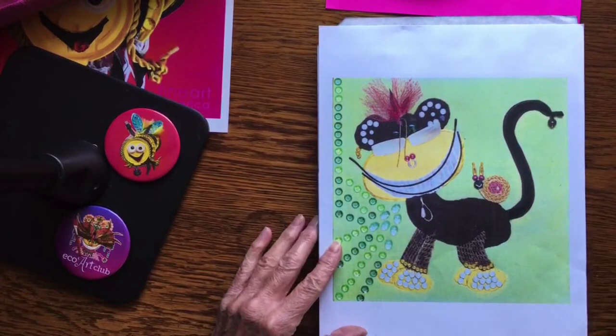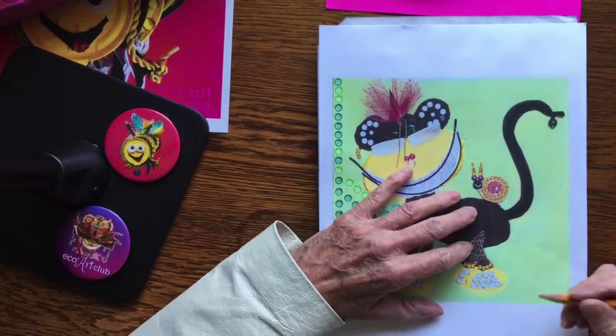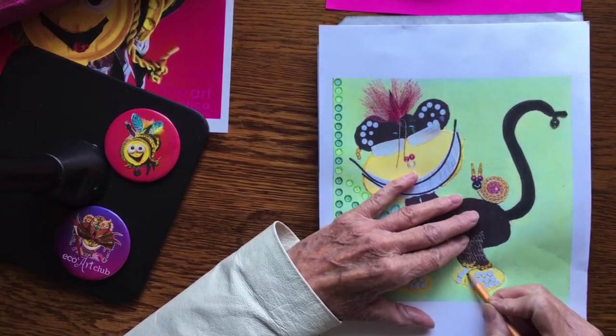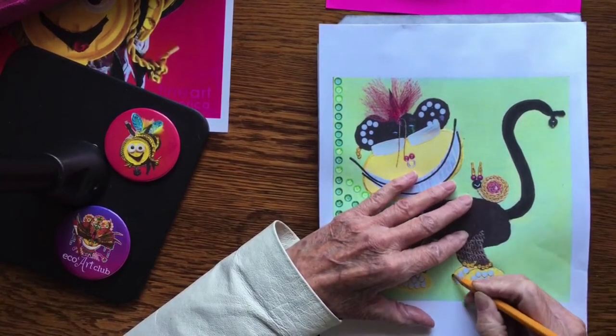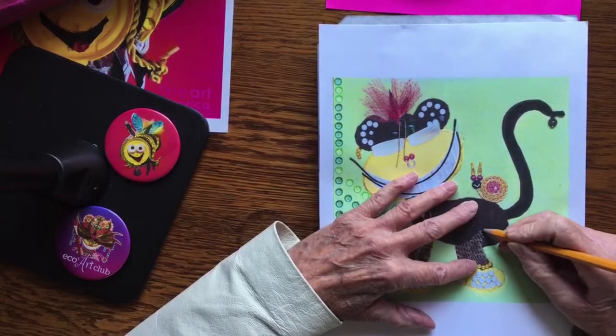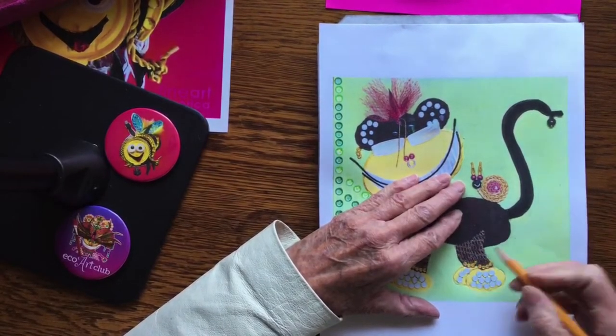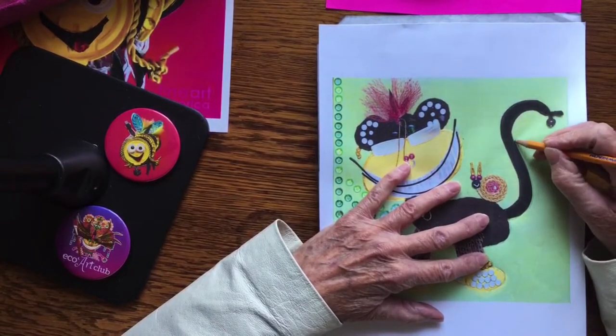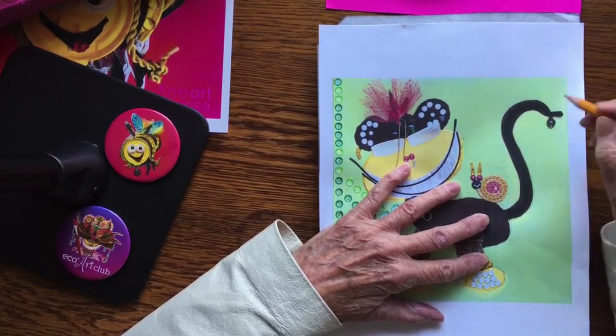He's so cute. Yes. So what we're going to do, we're going to start tracing Atlas. I'm going to start down here around his feet. And then we're going to just trace all around the outline of that sweet little monkey. Yes, he's so cute, isn't he?